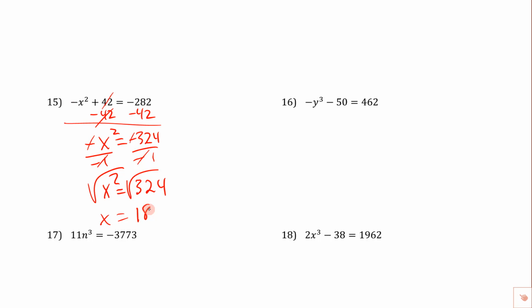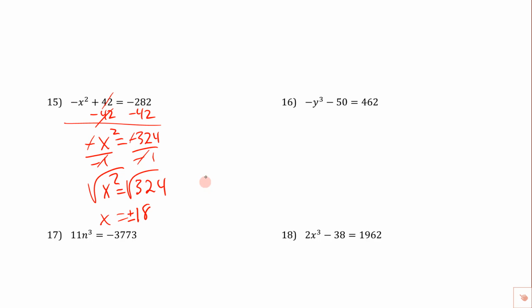Now, there is one thing I'm hoping that some bells went off and you recognized: I did not write something down that I should have immediately. Whenever we're solving a problem and we're taking the square root of both sides, we have to account for the fact that we don't know whether that x was positive or negative. Because when you square a positive, you get a positive. When you square a negative, you also get a positive. So please make sure that you immediately put that plus or minus there.